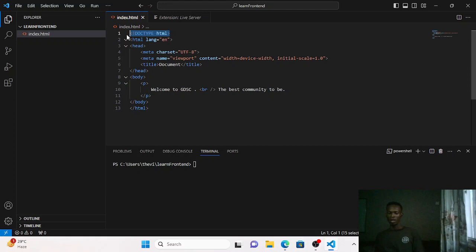If you change this to an HTML4 version, which I think is in the slide on how to version an HTML file, and yeah, the next line.